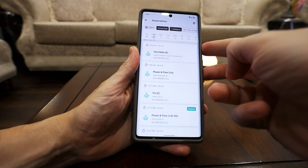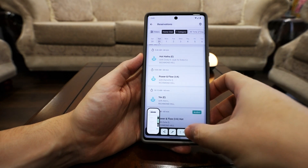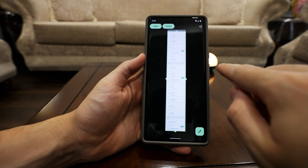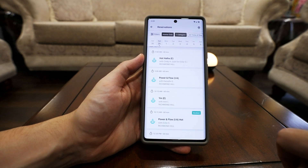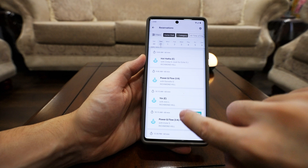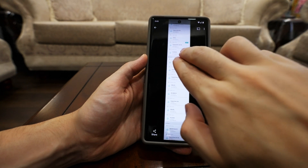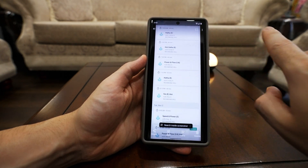Screenshots have been improved in Android 12 — thank goodness, because Samsung had this feature for quite a while. Once you take a screenshot, click 'Capture More' and you're able to capture all the messages or content you need in one shot instead of a hundred different shots. Keep in mind this doesn't work on all applications, but as Android 12 matures it will be supported by more apps.